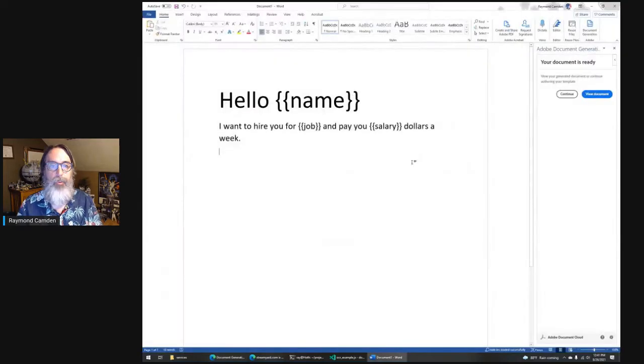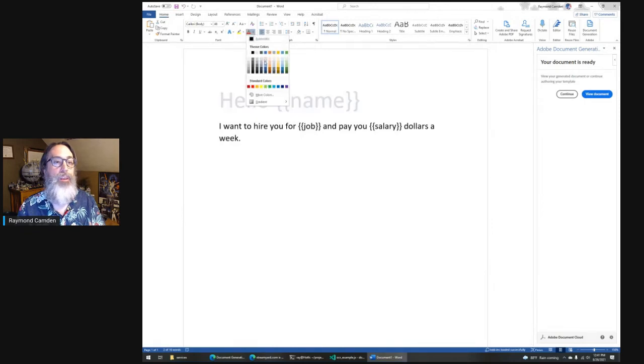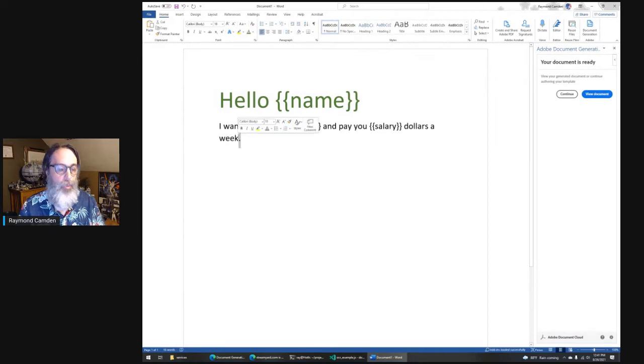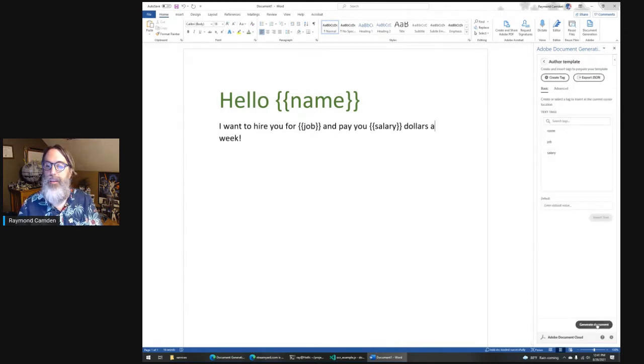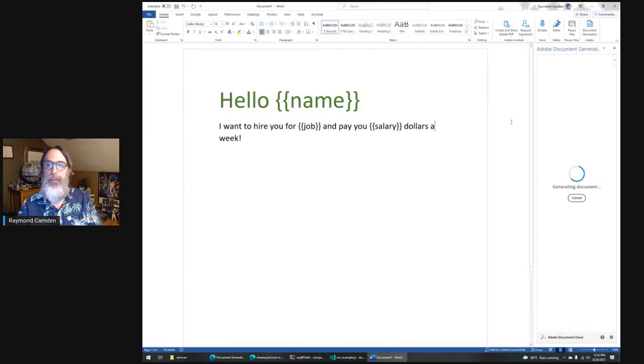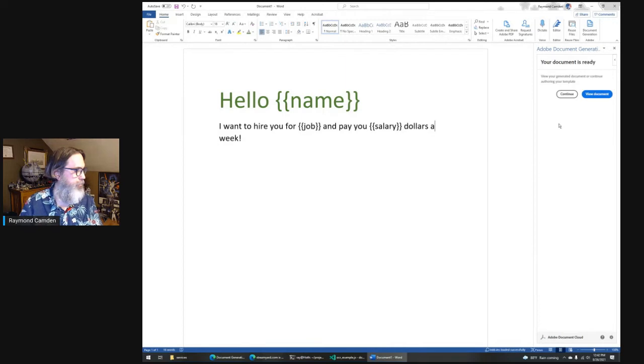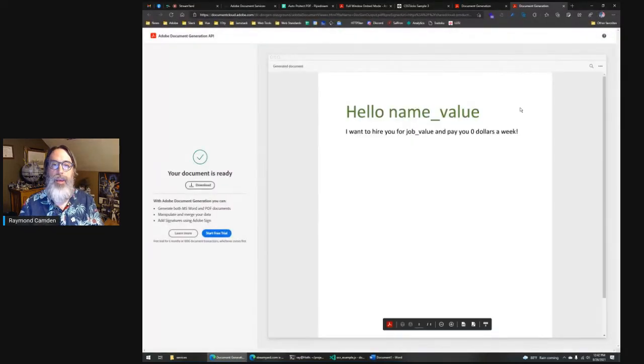And if for some reason I wanted to get fancy, and by the way, don't let me be fancy, I am not good when it comes to fancy, but I like that green better, and I want to change the text a little bit. I can do that, and I could click continue, and let's say generate document again. It does reset the values, but I'm okay. I'm more concerned with how this looks. So I will generate the PDF again. Let it do its magic, and view the document. And I love that.